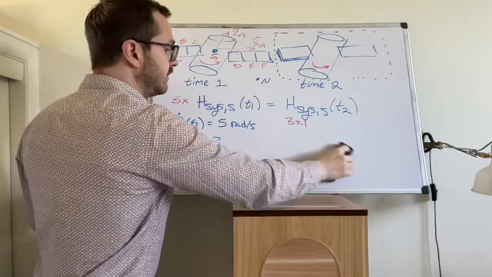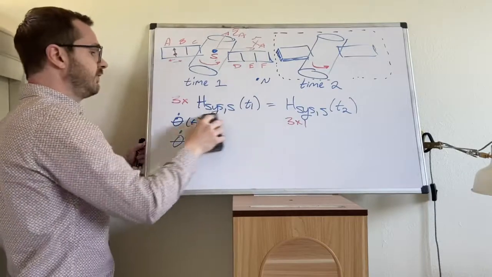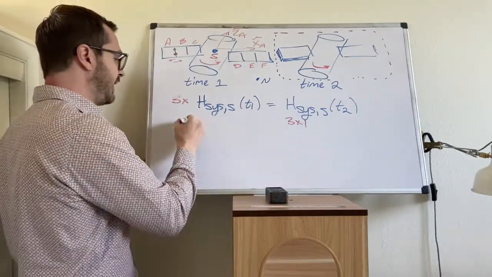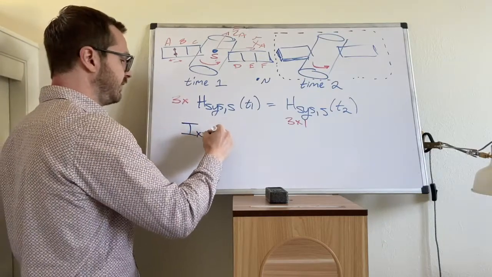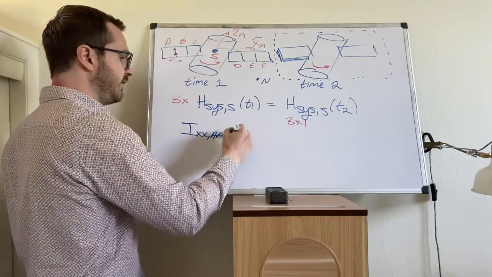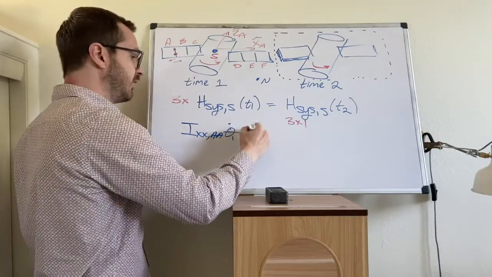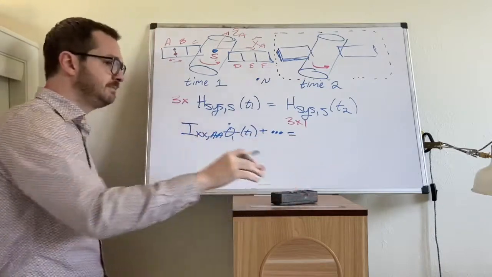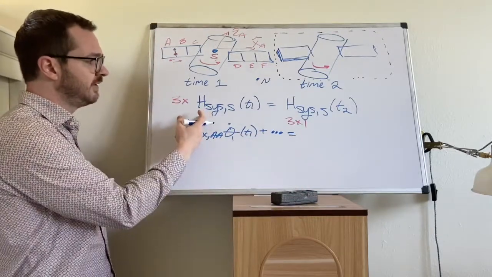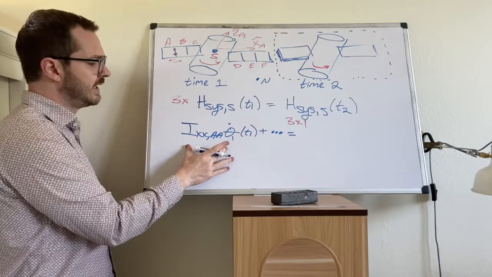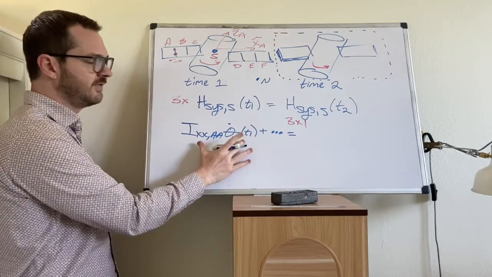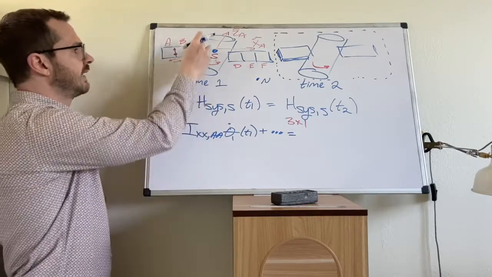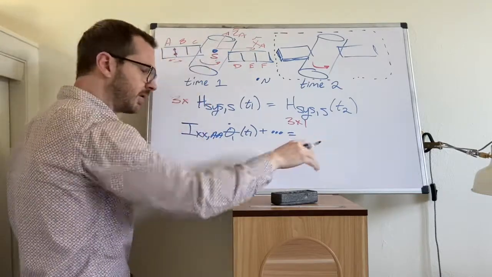So what would that look like if we expand this? Well, we would have terms like I xx AA theta 1 dot at time number 1, plus, and I'm just going to write dot dot dot, because again, you should know how to write these angular momentums. And even this term is an angular momentum about a center of mass, so you would need to write it using the parallel axis theorem about that point. So you write that whole expression.